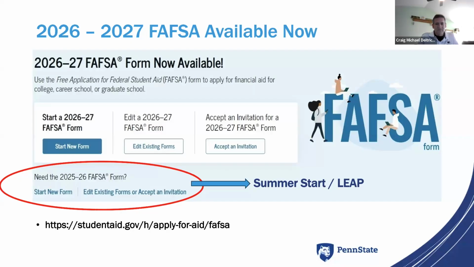One thing I will mention for students now as well, if you consider taking summer classes at any other point in your Penn State career, we highly suggest you reach out to our office and ask what your aid eligibility might be for the summer. Aid options for the summer typically are pretty limited, so you want to make sure that you're aware of what you're going to have available before you schedule those summer classes.